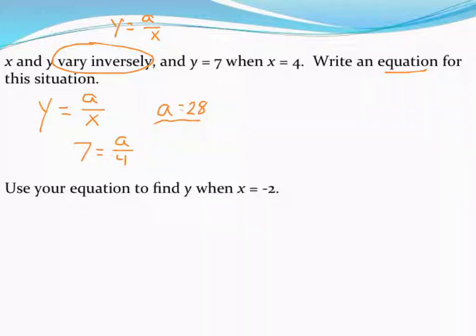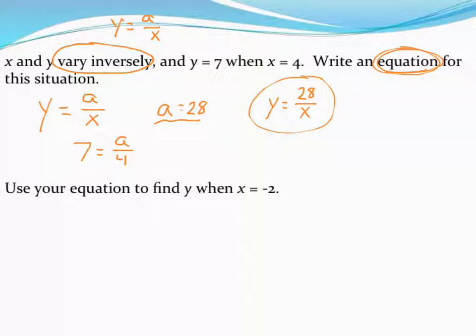Now that's not the answer. That's going to be part of my answer, but it's not my final answer because we want an equation. When you write one of these inverse variation equations, or any variation equation, there will only be one number in them, and that's going to be the a value we just found. So plugging y and x back in for y and x, I end up with my equation of y equals 28 divided by x. So there is my equation with, again, only one number plugged in for it. That's going to be the constant of variation we found.